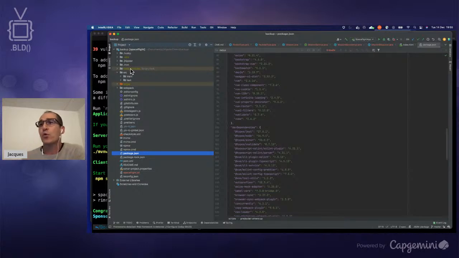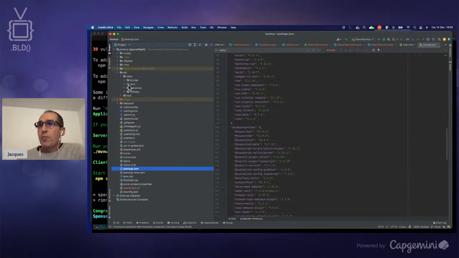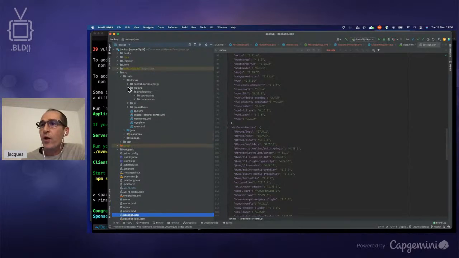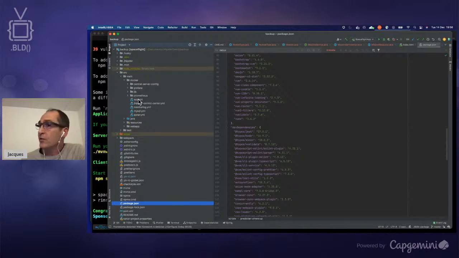If we dive into the source, you'll see main. There's a separate folder for Docker. So as you can see here, it's got built-in support for Prometheus, for Grafana. This is the Docker config for this particular app. And there's also support for MySQL, because we chose MySQL for the database, and then also SonarQube.